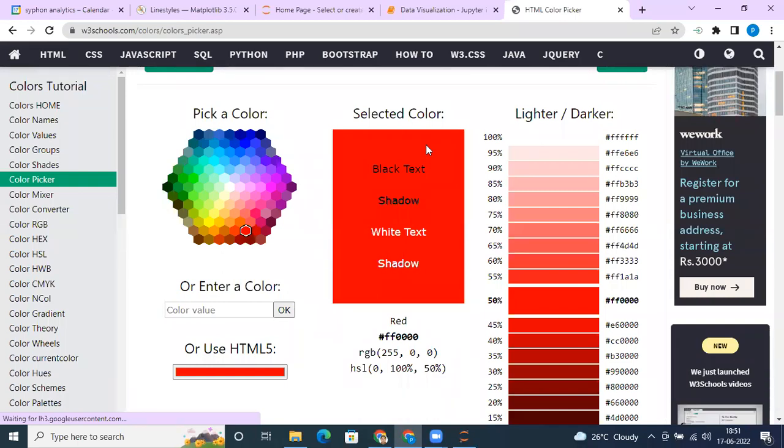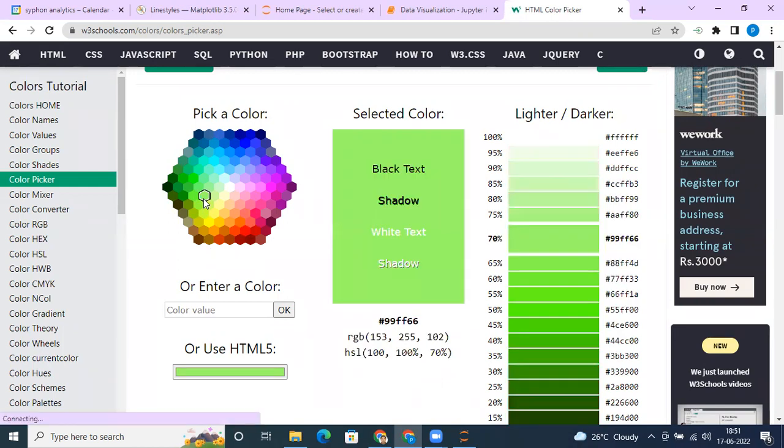For every color there is no code available, meaning a direct text name is not available for what color you will write. For that purpose, you can write their hex code. Every color is represented by a hex code, so you can pass that hex code. Right now, easily, I pass red, I pass blue, I pass green, that you can achieve. But suppose some colors are there, how will you call this color, everyone, right?